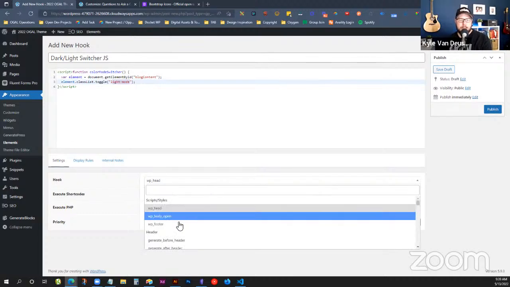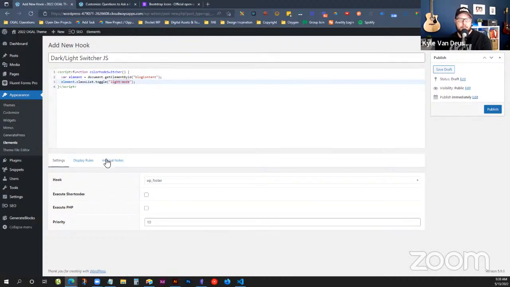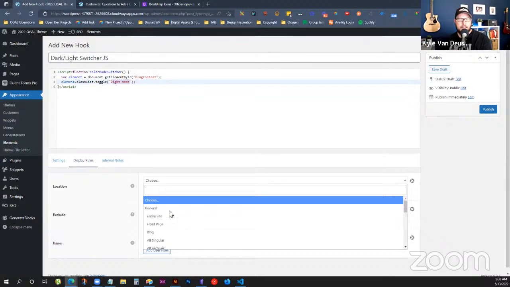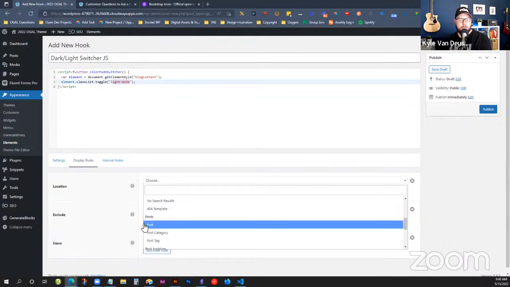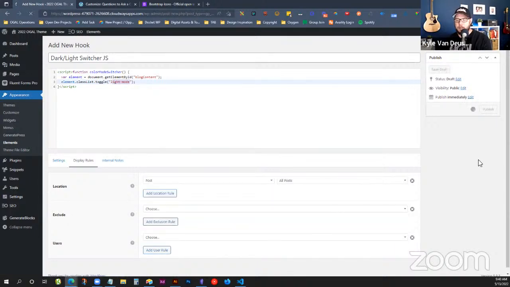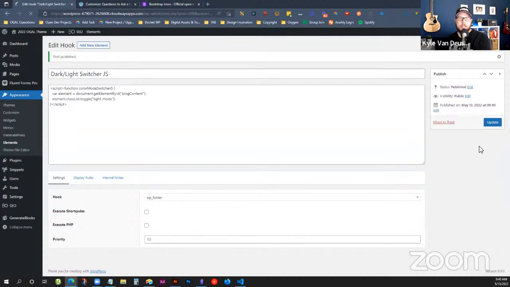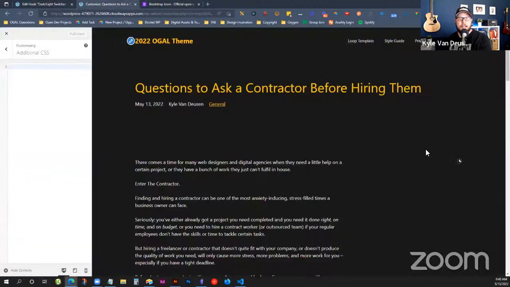So what I'm going to do here is stick this element inside my WP footer, and then have it fire off on my blog post. So we'll just go here under post to post, and we'll hit publish. Now that should be working here. Because we haven't written any of the CSS yet, we're not going to be able to see that in here.